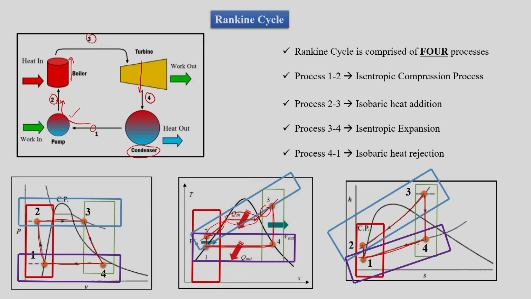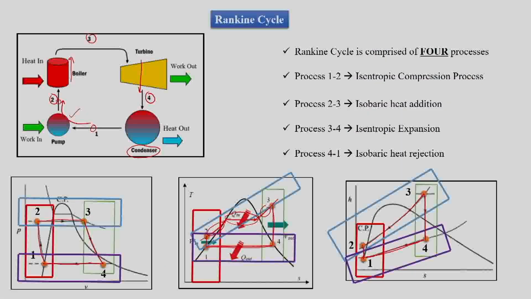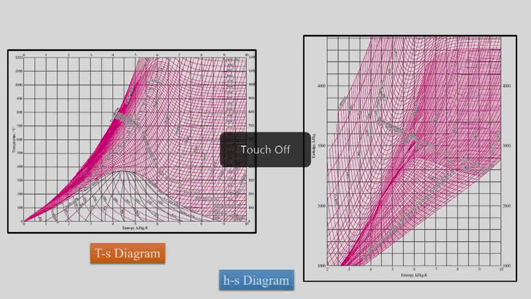So we have a different line which is 4 to 1. Having said this, we know now how to plot the diagrams in TS, HS and PV for a Rankine cycle. This is a typical TS and HS chart from the steam tables. We would need such a steam table to be used for our example solving or for usage of it when we are dealing with steam turbines or a part of a steam power plant.